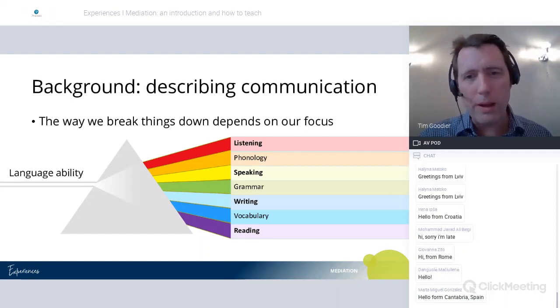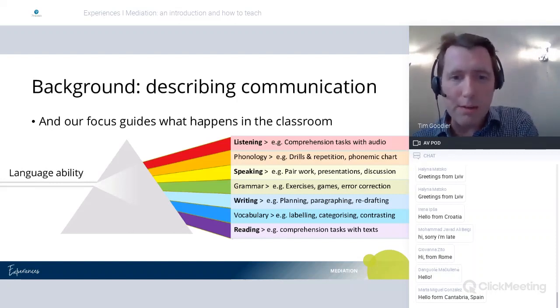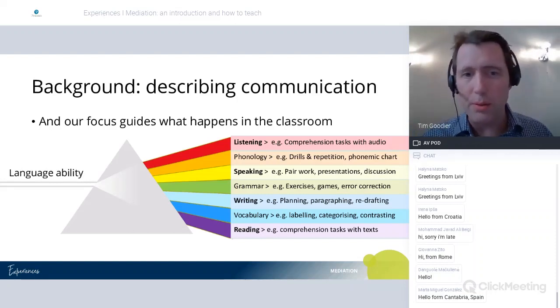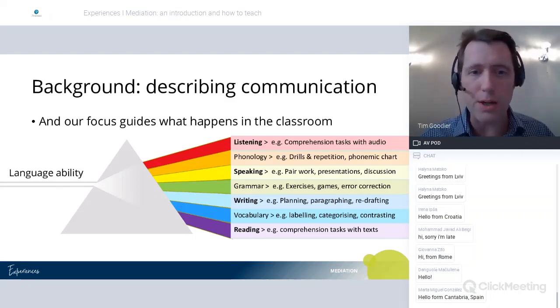So when we break down language ability in this way, it informs the activities that we design for the classroom. We'll be familiar with promoting listening skills with comprehension tasks with audio, using drills and repetition to develop pronunciation.